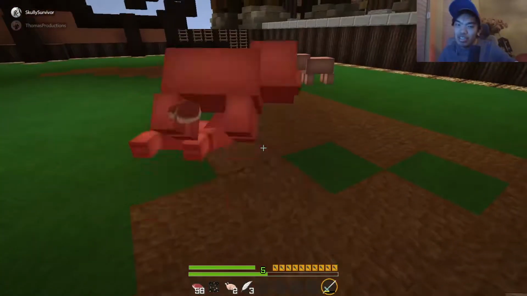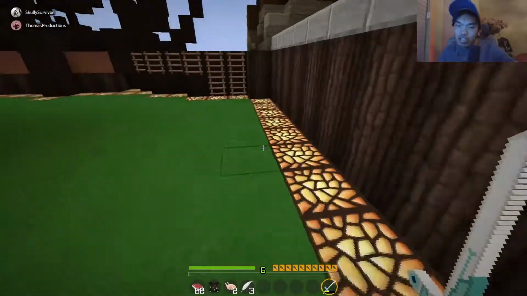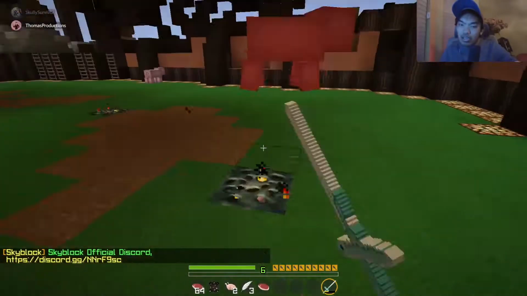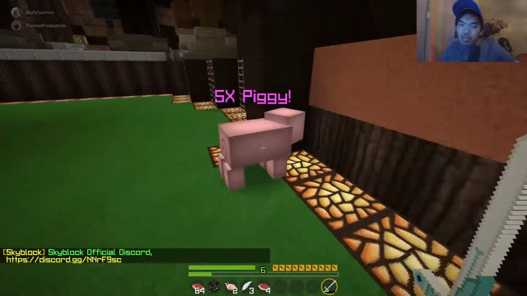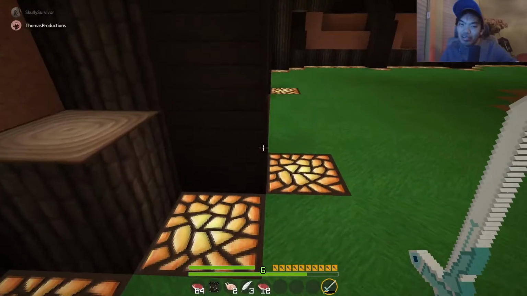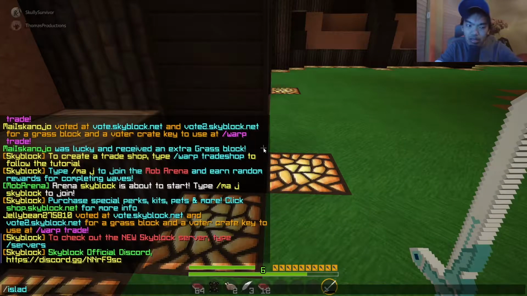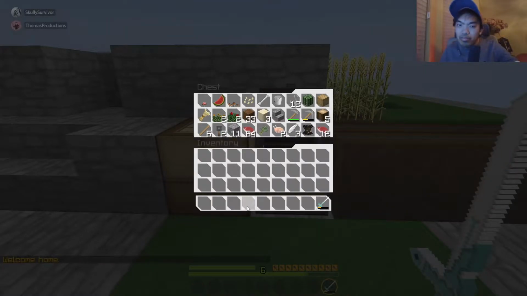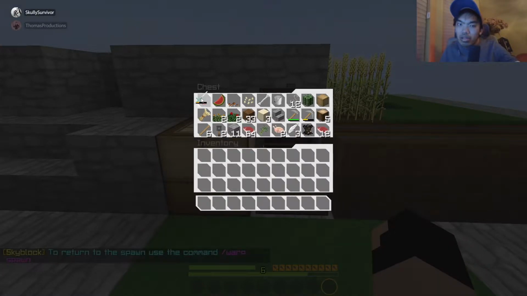Hold on a second. Wait, empty your inventory and do /MAJ. I need to empty my inventory? Okay. Alright, let me keep any more pigs real quick. I'm almost done. I think I missed the thing. Alright, there you go. You might need to empty my inventory? Okay. Quick, and then do /MAJ.